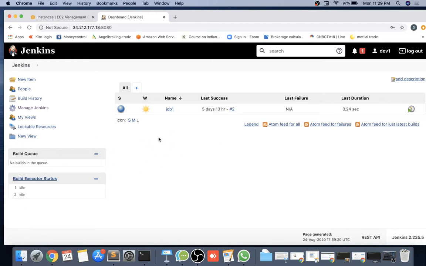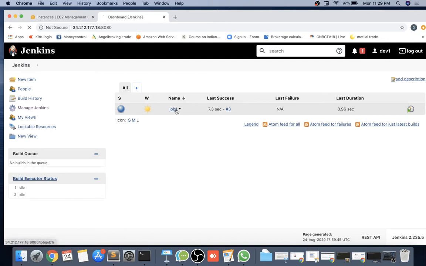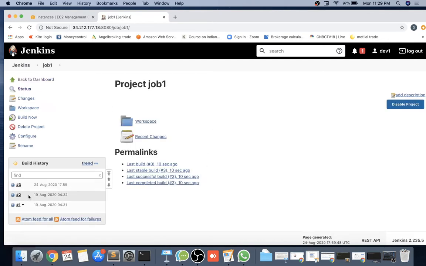Yeah, I think it is running. The job should be running. I need to get into the job, and you can see this was run on the 24th August, and today. So the dev1 user is able to run the job, irrespective of the permissions.